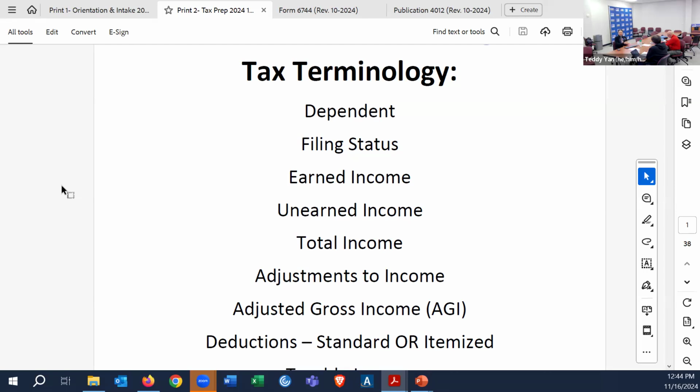So examples of adjustments to income include the $300 allowance that primary and secondary school teachers are allowed to take because they're spending that money on school supplies for their classrooms. That is an adjustment to income. There's plenty of other examples, but that's the one that always comes to mind most. It's money you had to pay in order to work, and therefore it gets subtracted from your total income.